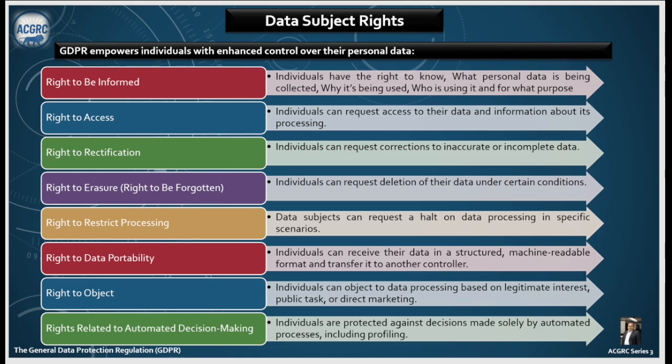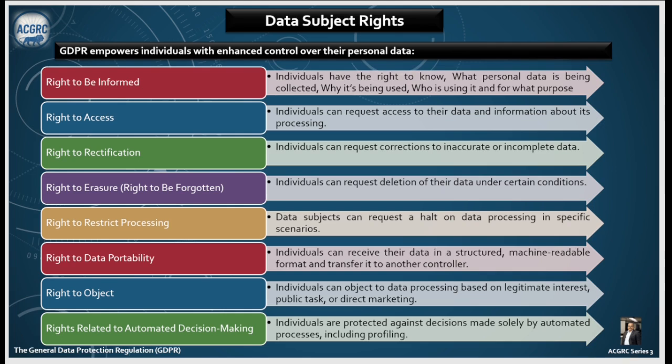In simple language, it means under the GDPR, the right to access is you have the right to know what personal data an organization has about you and how they are using it. What can you ask for? You can contact a company or organization and ask, what personal data do you have about me? Why are you using it? Where did you get it from? Who are you sharing it with? How long will you keep it? How can I correct or delete it? This is called a subject access request, and it's your legal right.